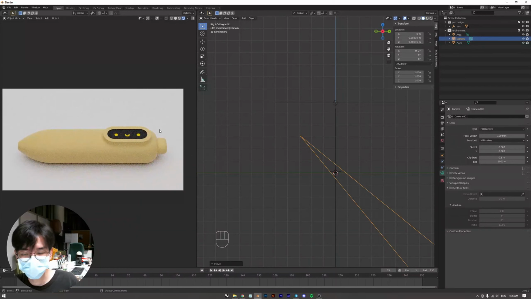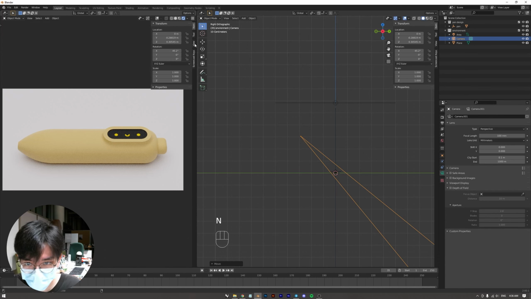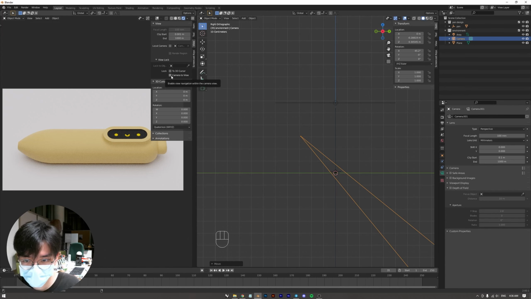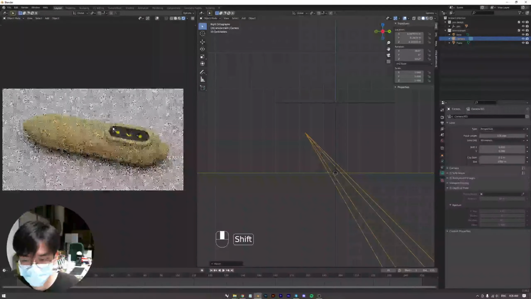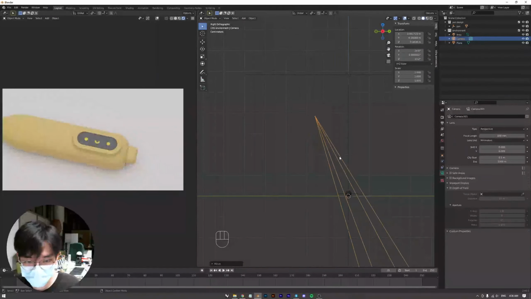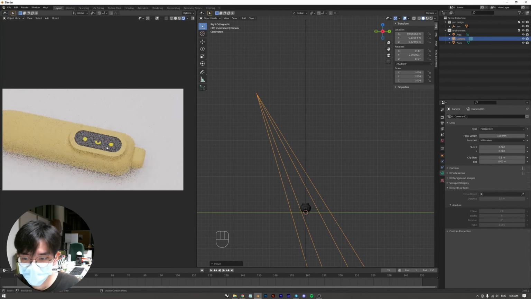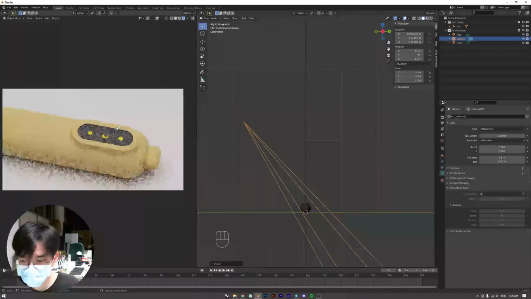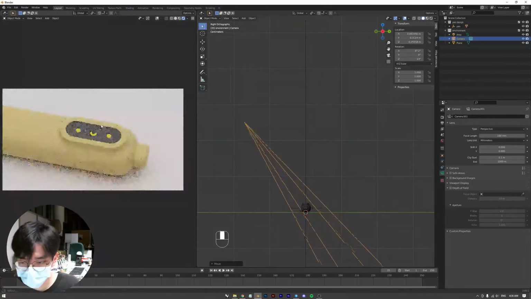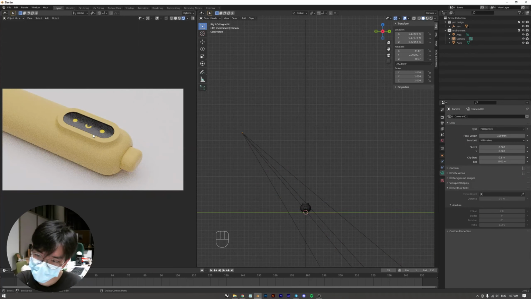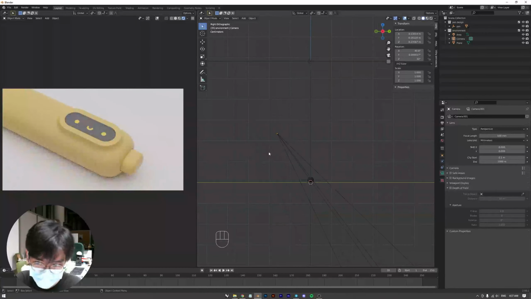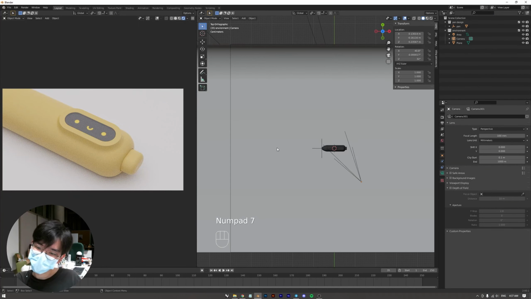A quick way to position your camera to anywhere that you want to look is to press N and go to View over here and check the box that says Camera to View. You can pan around and orbit around, and the camera is gonna move accordingly, as you can see here on the right, until you find a nice angle to render at. I think this is quite nice. Yeah, I think maybe like that, right? Okay, so yeah, I think it's fine.